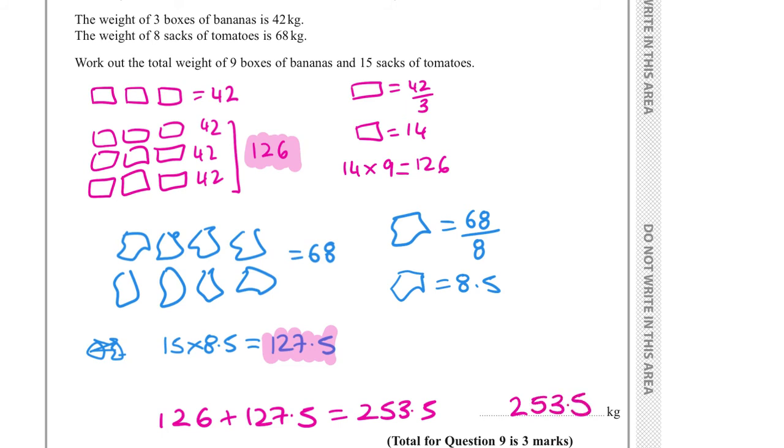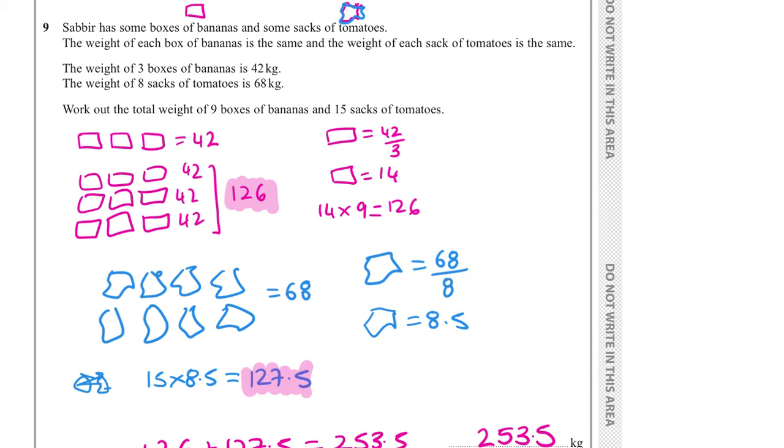So, the other thing is, could I have done this without drawing pictures? Yes. I could have used algebra, couldn't I? So let's quickly take a look at how I would use algebra. Instead of drawing 3 boxes, I could have written 3 times B, where B represents our boxes. This equals 42. So this is saying 3B equals 42. And then from there, how would I find 1B? Divide by 3, etc.